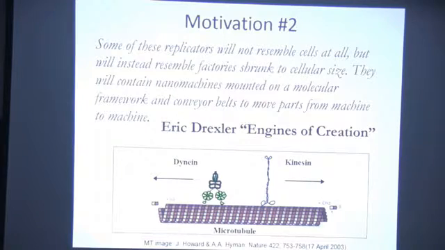The idea that you'll have machines which build things and manipulate things with atomic precision, and you can build things on a nanoscale. And he already realized at that time that if you're going to have that happening here and there, just like in a cell, you're going to need to be able to efficiently connect those areas. You're going to have what he called conveyor belts to connect these nanomachines. And so, not surprisingly, we're very excited about the microtubule system because not only are these potentially nano conveyor belts, but they come with built-in associated machinery from cells which moves stuff along. So it's a really exciting system in that sense.